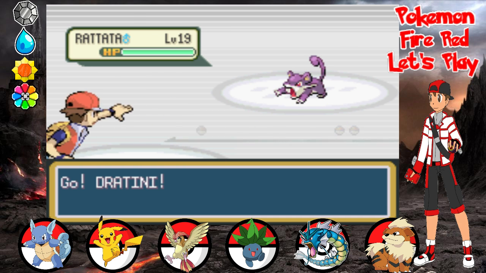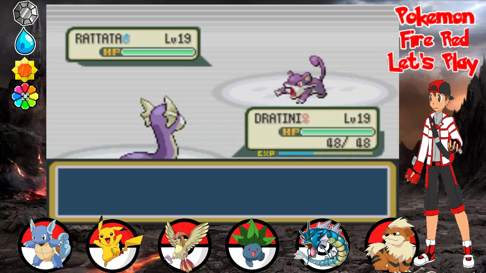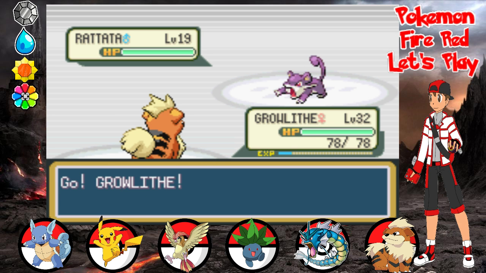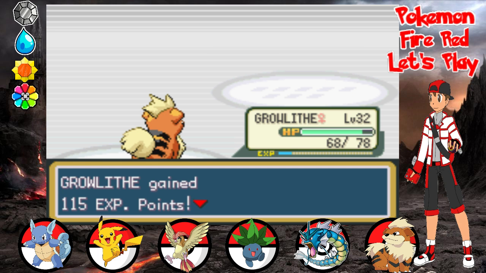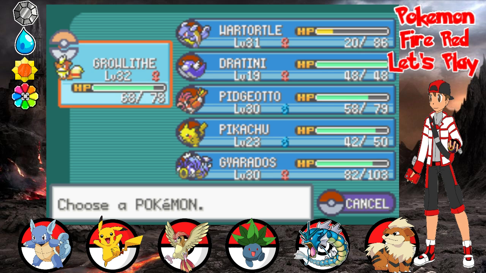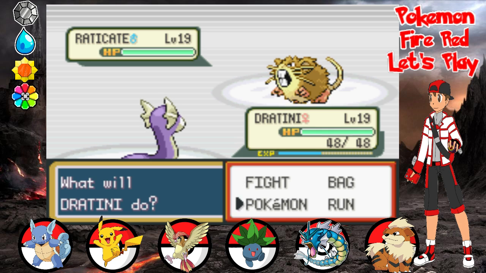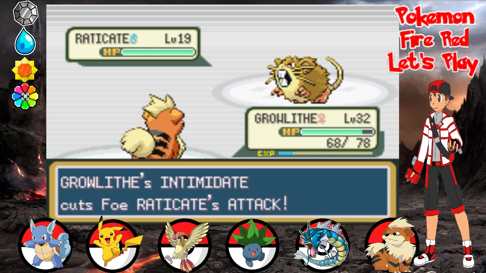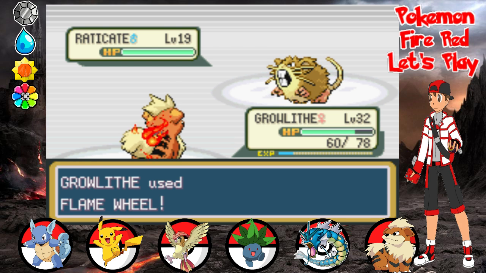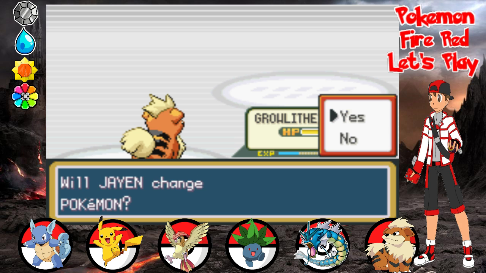Ratata. Trattini. Yeah, let's send in Growler. What? How dare you? Flame wheel this thing. Gym. Pokemons. Switch. Oh no. Hey, you calm down with your quick attacks. Cheater. Okay.